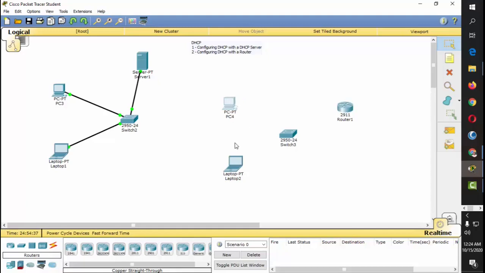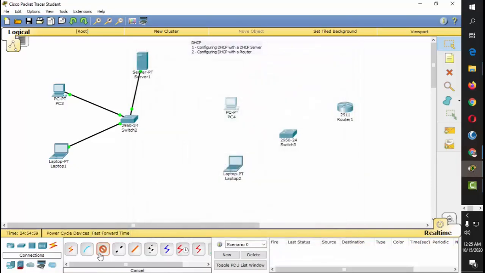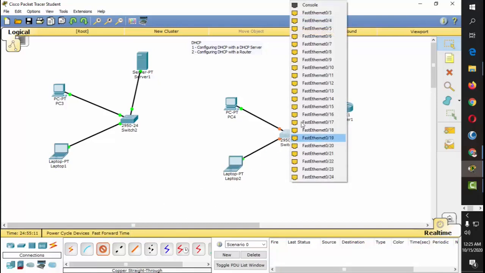So let's now connect this the same way we connected the DHCP server, but the difference is this router is the one that's going to provide us with the DHCP service. We're going to connect this with straight-through Ethernet cable to 1, and then 2, and then this 3.